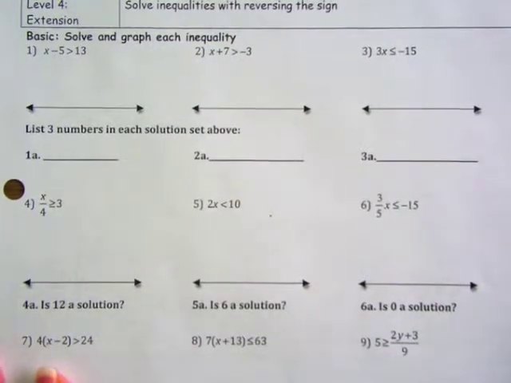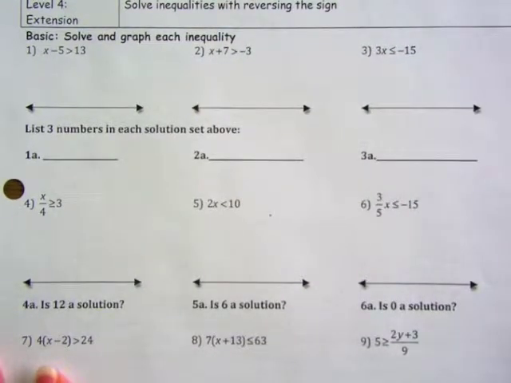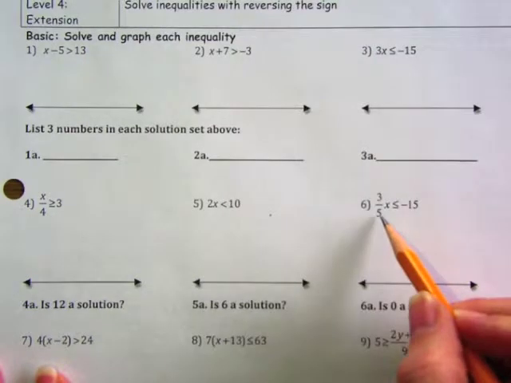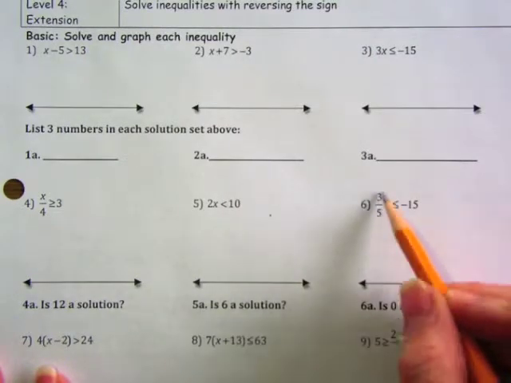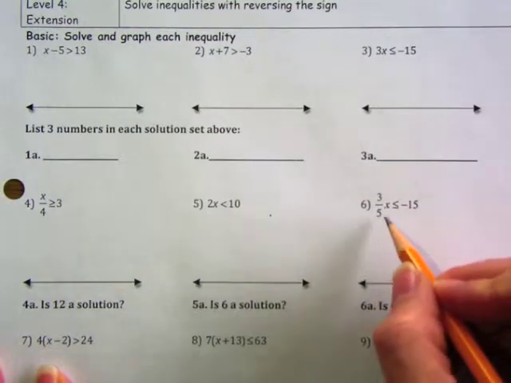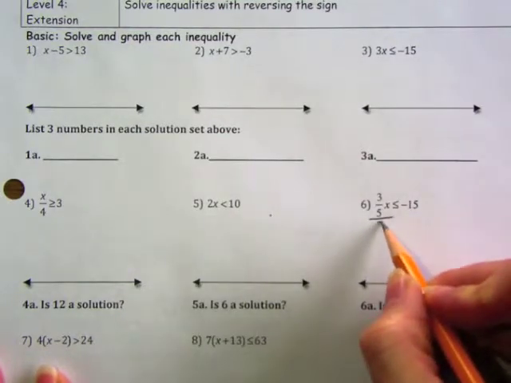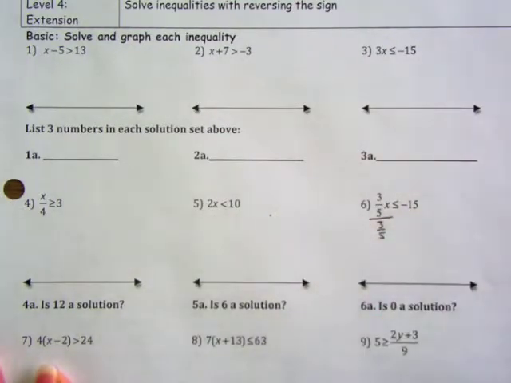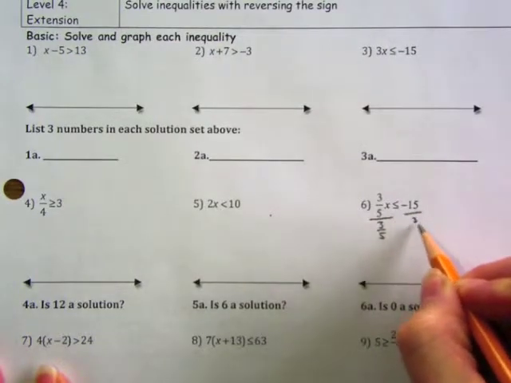All right, looking at number 6, this has caused some of you some trouble. I don't want it to cause you trouble. You know how to do this, and I don't want you to get thrown off by fractions. When we look at this problem, I need you to recognize that it says fraction, which is just a number, times x. How do we undo multiplication? Hopefully you're thinking to yourself division. So we don't do anything different. We divide by 3/5. I need to do that on the other side, obviously, as well.